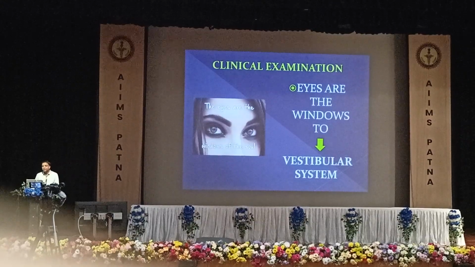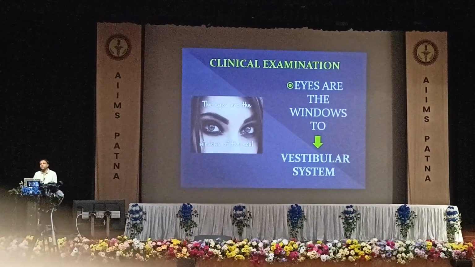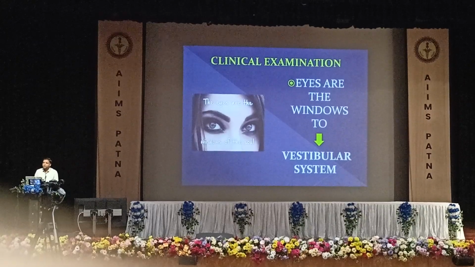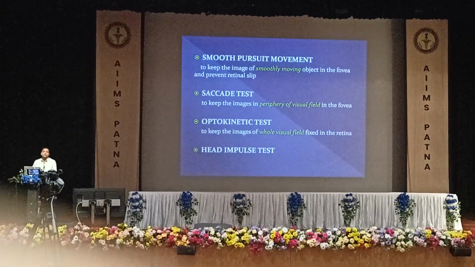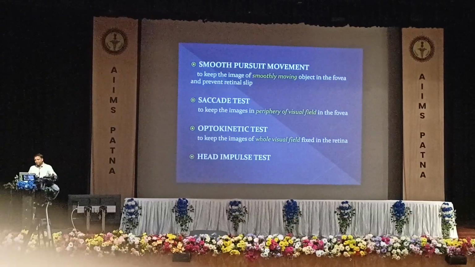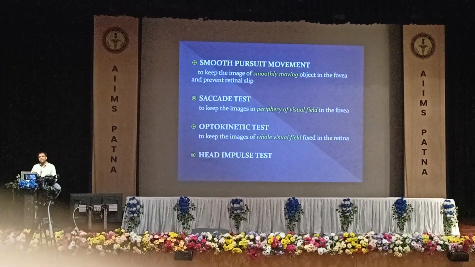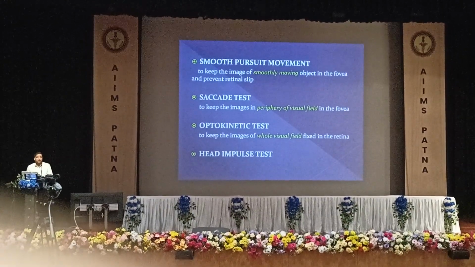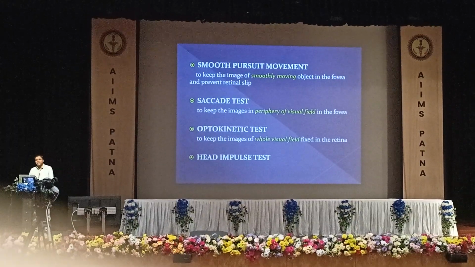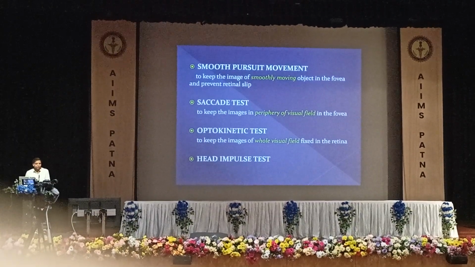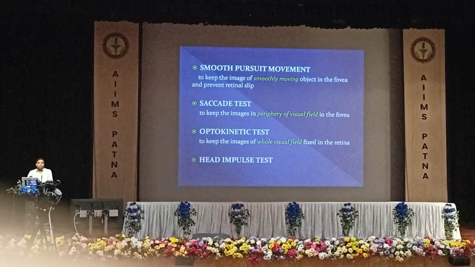Now, we know that the eyes are the windows to the soul, and for people who are handling vertigo cases, eyes are also the windows to the vestibular system. So if you look into the patient's eye carefully, there will be lots of things which you will see. There is the head tilt movement, there is a visual axis misalignment; all these things are generally examined when we are looking for abnormal eye movements. But the important ones I keep in.